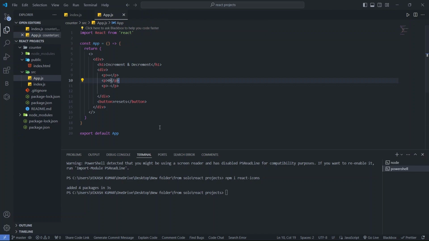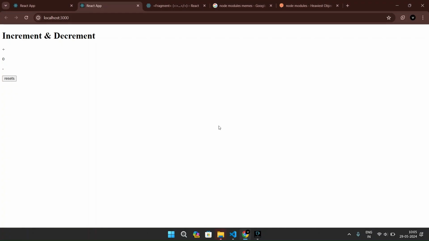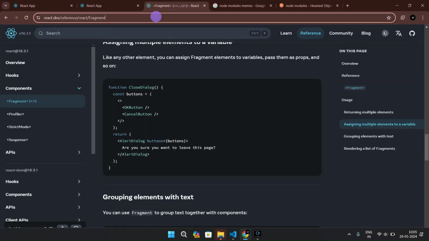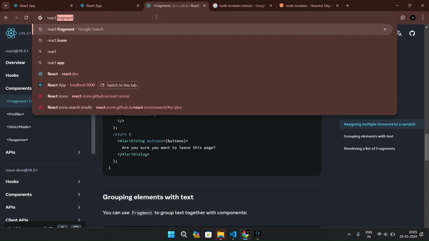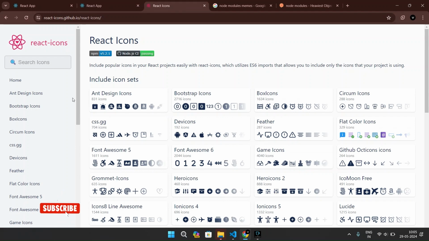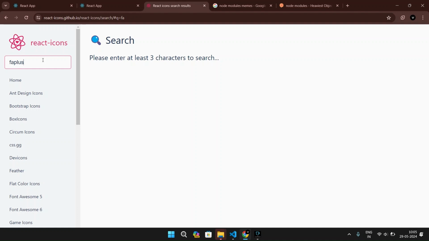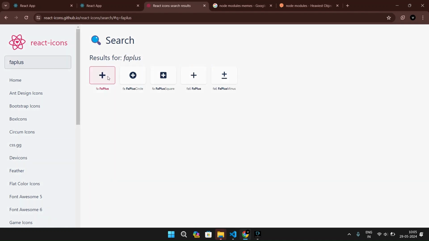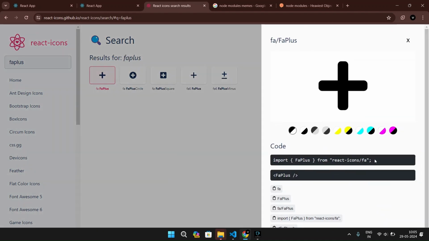Now to use the React icon, let's go and search here, react icons. So we'll search react icons and search for FaPlus. So here we have a plus icon. So we have to import it first.